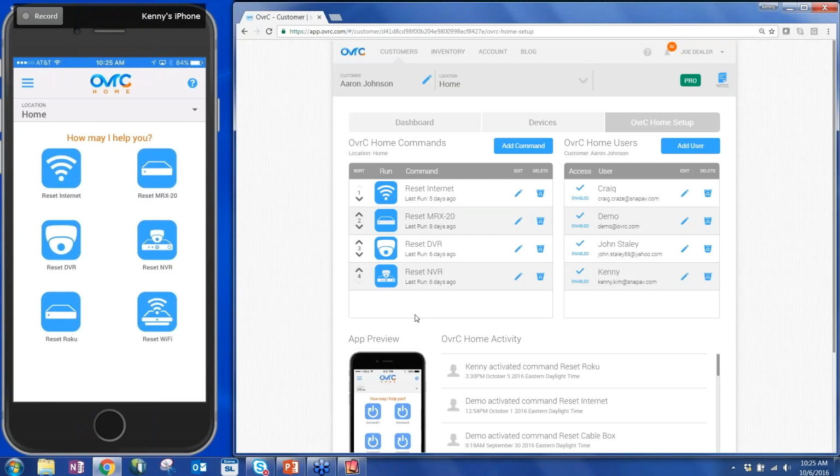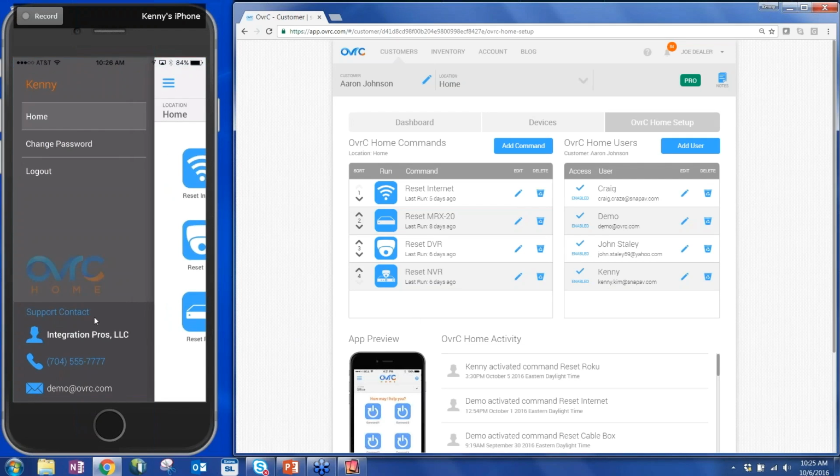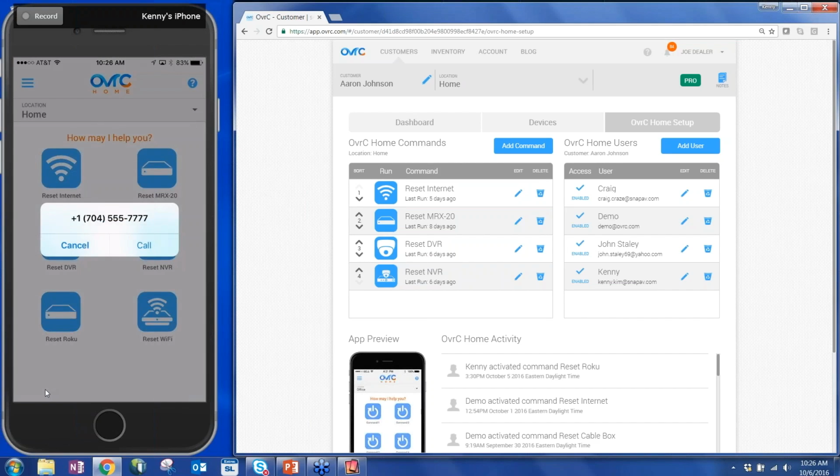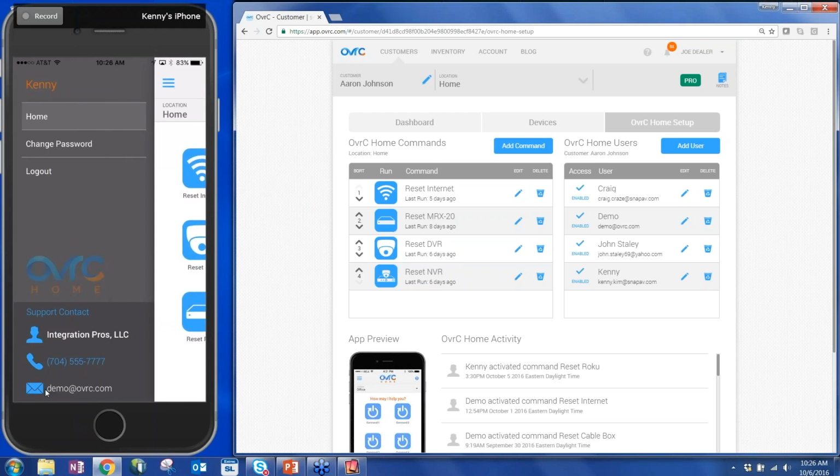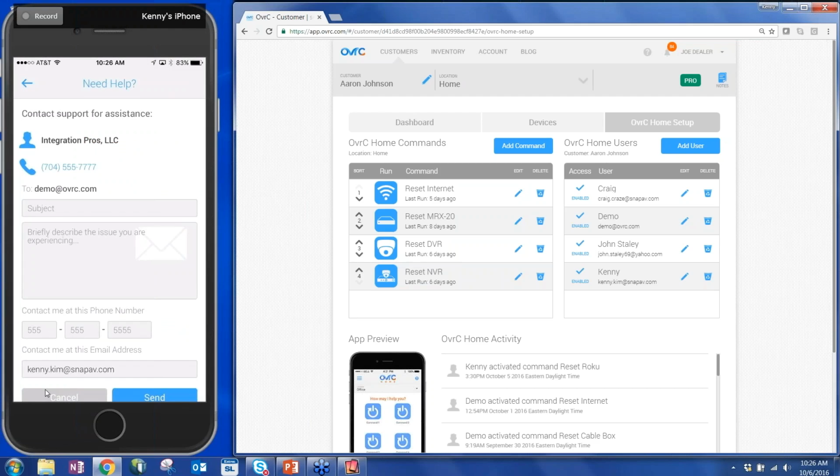If you click the top left menu bar, you can customize this information. This is your company name, the number and email address that you want the customers to reach you at. If you click on the phone number, we give you the immediate ability to call right from the phone. Or if you click on any of the other contact information, we provide a form where the clients can reach out to you by filling this in and sending.